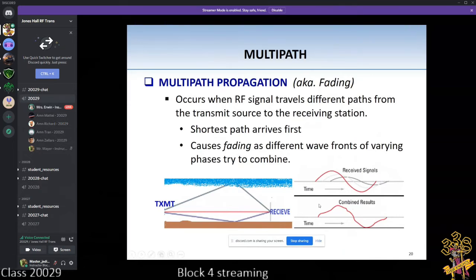Well, here is why you need an automatic gain control. The signal coming into that receiver is not going to be one constant, perfect signal. It's going to have all kinds of variations, and it's going to fade in and out. It's going to get weaker and stronger. So your automatic gain control compensates for that, so your end product can remain at a constant volume or a constant amplitude.